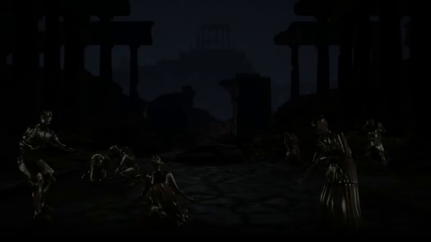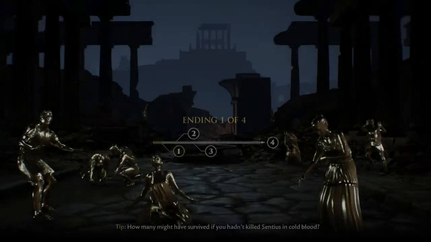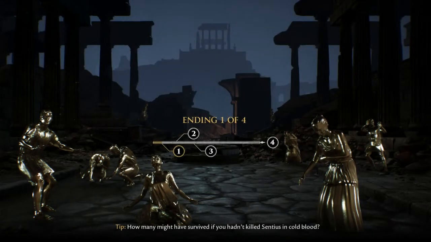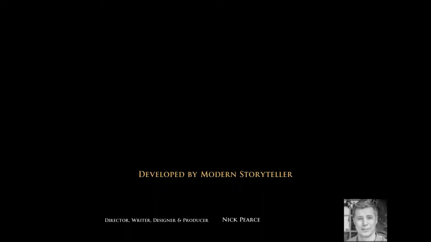Man, this game's dialogue options are so silly. Because if we do the first one, it's ending 1 of 4, apparently. How many might have survived if you hadn't killed Sentius in cold blood? I wasn't trying to kill anyone in cold blood. I was just trying to make the loop go as quickly as possible. It just... he happened to be the one standing in front of me. Okay. Can we reload this, please? Do we have to watch all these credits?